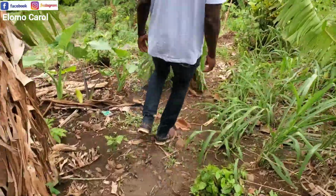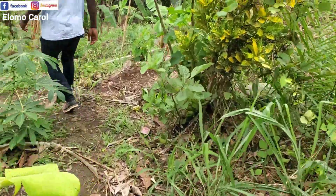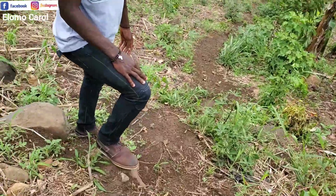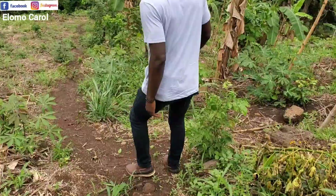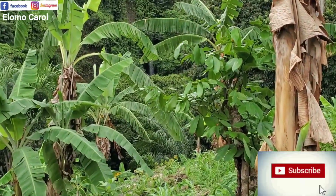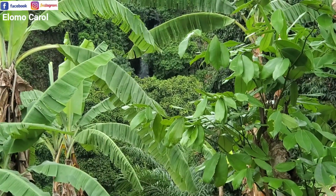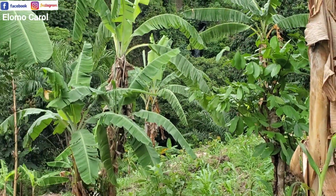Please, I'm repeating myself again. Please be well dressed when coming for these adventure trips. Do not be like me who always underestimates these trips. Be well dressed. Just know that to get to any waterfall, you must either descend or ascend something to get there. So be well dressed. From the farm, you can spot a small fraction of the waterfall. You know you have to get through into that forest to get to the waterfall.